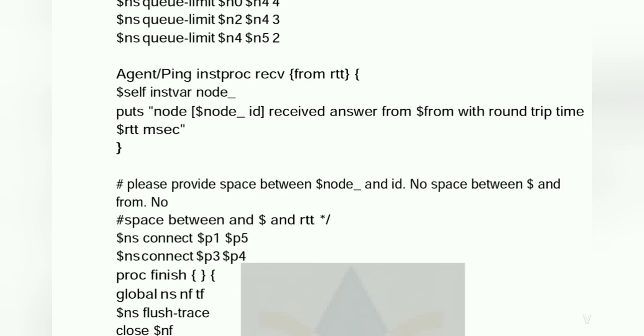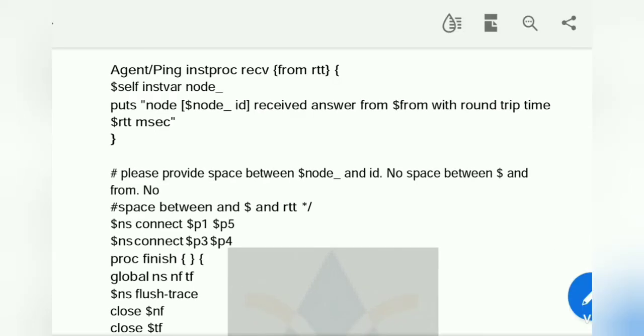The most important procedure is the receive procedure that we are writing here. Once the ping agent receives a ping reply, the control will enter this block of code and print the message using puts. Puts is very similar to print, as we use the print statement, and it prints on the terminal.